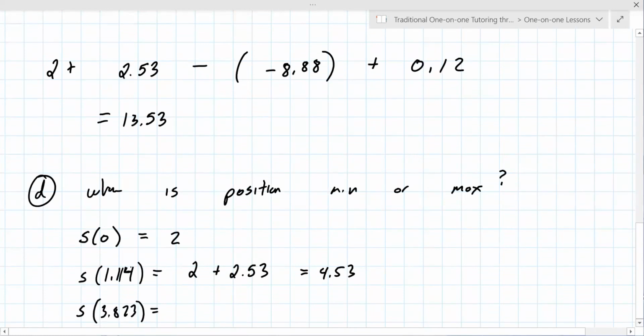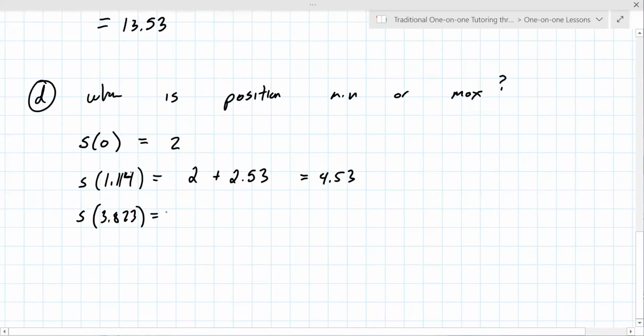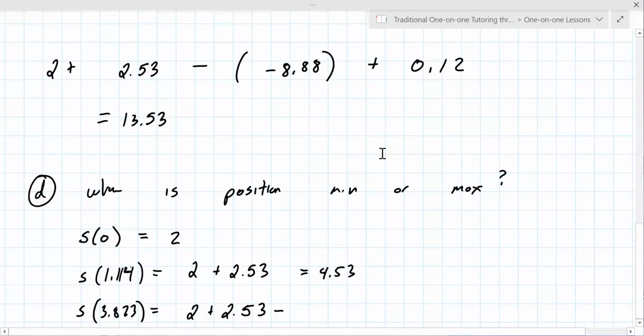And this time you're actually going back to part A. You're going back to where you don't care about displacement. You just do the integral from 0 to 3.283. So now you actually do subtract. You subtract that, what did I say there, 8.88. And you don't subtract a negative, it literally is 8.88.